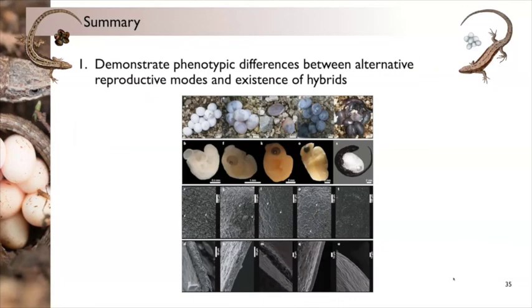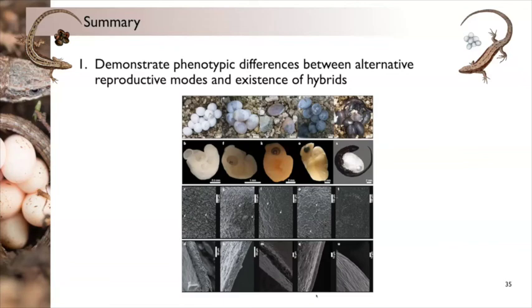So just in summary, what we had seen was that there are these phenotypic differences between the alternative reproductive modes, characterizing them in detail in order to do our admixture mapping, and also this existence of hybrids between the oviparous and the viviparous. Now the hybrids are found with quite low frequency, depending on whether we're talking about an F1 hybrid or putative F1 hybrid or some more extreme backcrosses, but it ranges from a few percent up to maybe 10% of individuals collected. And this is geographically variable.